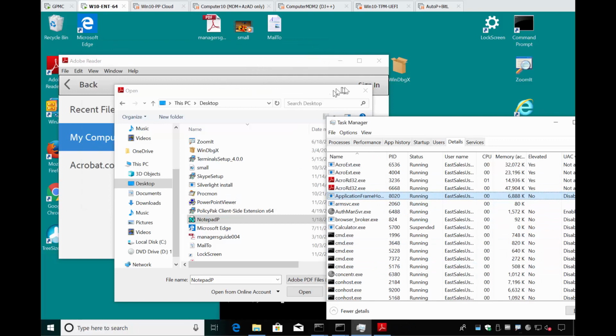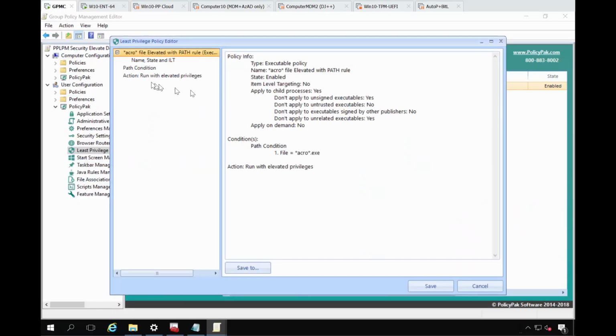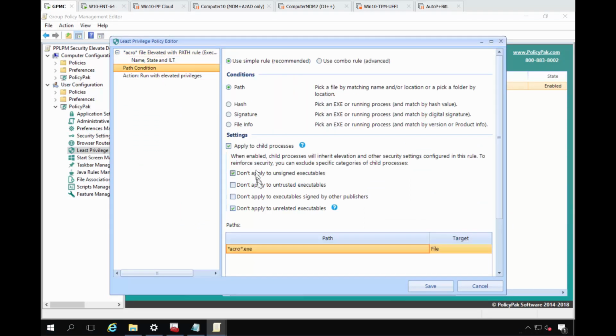Okay, the last one on the docket is a little bit more advanced, which is why I'm saving it for last. The idea about this last one here, don't apply to untrusted executables, is to help you look at the file owner. If it's not on the regular secure run list, which is to say trusted installer, a local admin, or somebody who's on the secure run list when secure run is on, then it's not going to let it run with admin rights. So also a pretty good idea.